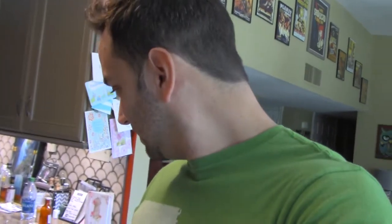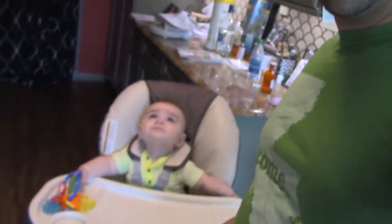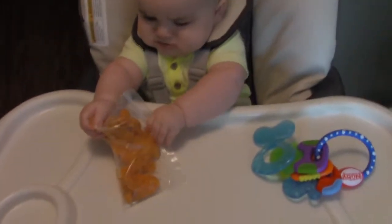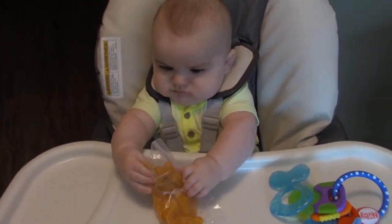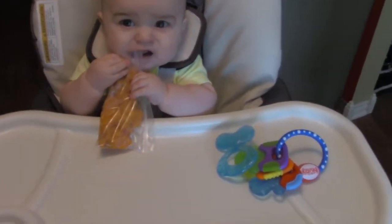I don't have any duct tape to seal it up anymore, so this will be a super supervised activity. I think I need to get started, because this guy's getting fussy. This is either going to go really well or really, really bad.